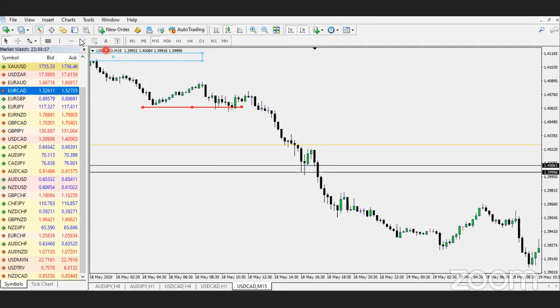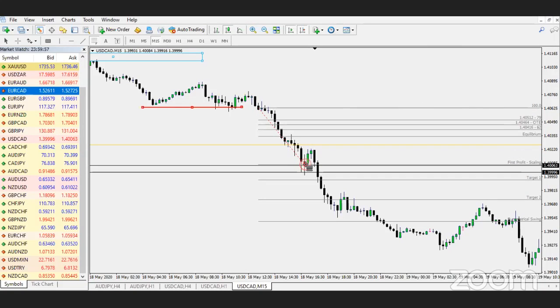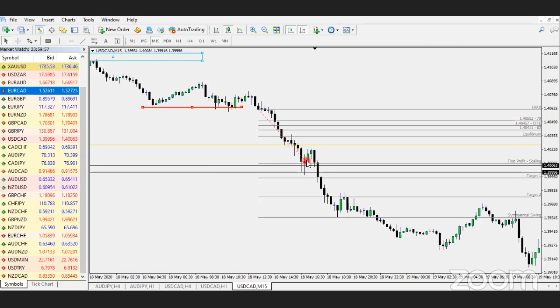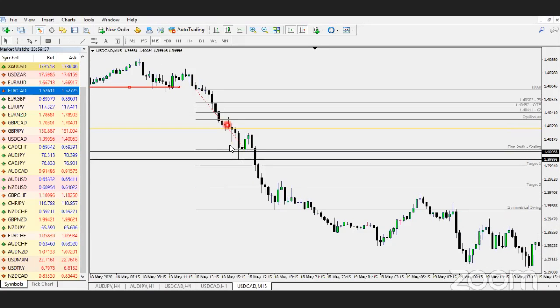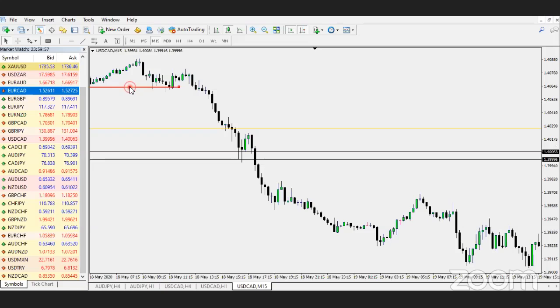So what do we need to do? We need to take our fibs and place it at the order block and pull it to the bottom of the correction that had started. And as you can see, we didn't get an entry right there because price didn't retrace back up. But if you took this entry, you would still be in the trade. So that's fine. We follow the movement down now, and we look for the next break in market structure.